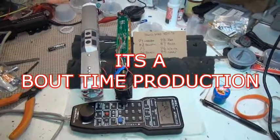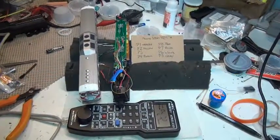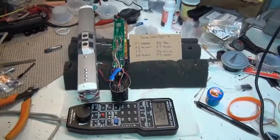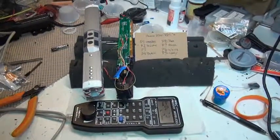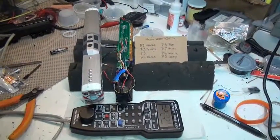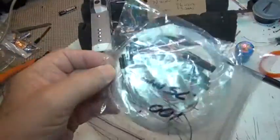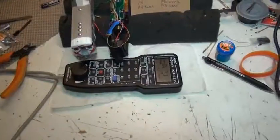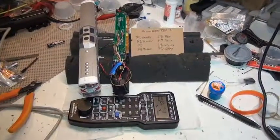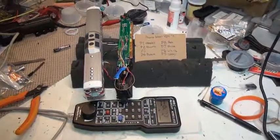Okay, HO, or almost any HO, S, ON, Z gauge — well, Z may not work out — but whatever gauge you are, I've just struggled and struggled trying to figure out how to get the marker lights in these things. I used fiber optics before and developed these things, which are kind of big for trying to fit in a small spot. I watched another video where a guy drilled holes in the ends of the LEDs, but they just chip out, so that didn't seem to be too successful.